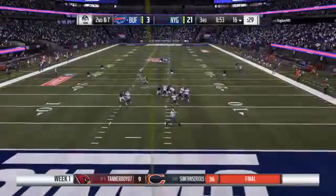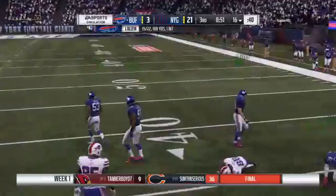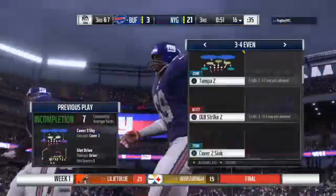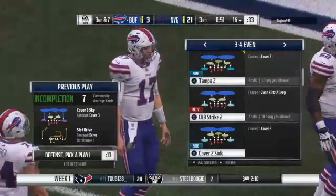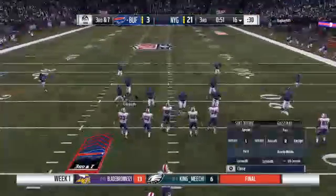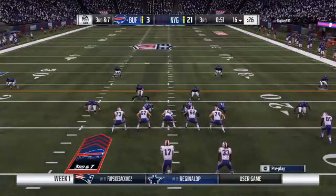On second down, here's Allen. Had his hands on it, but dropped it. The rookie making a little bit of a rookie mistake, third down. Fair to say, hasn't been his best game throwing the football, but also not getting a lot of help out there either. Yeah, you nailed it pretty well. He's got to throw it better. Got to get more help. Obviously, one that should have been caught.